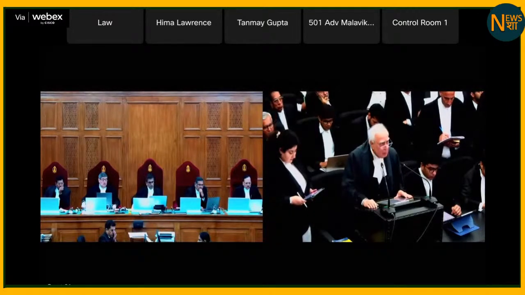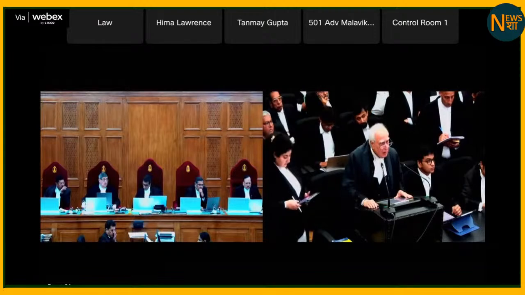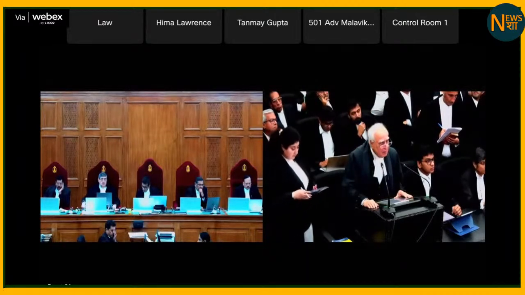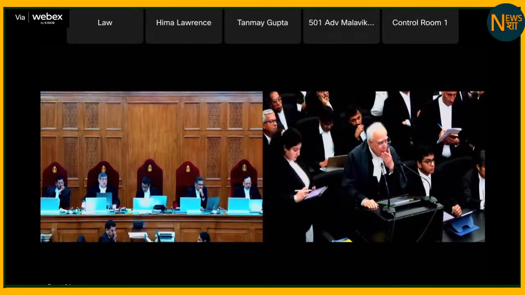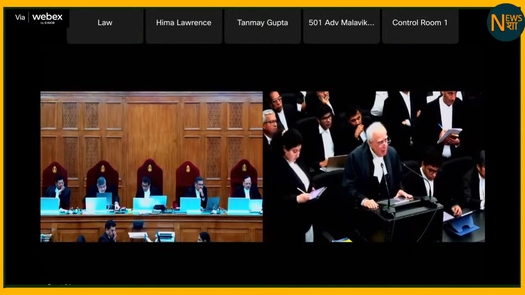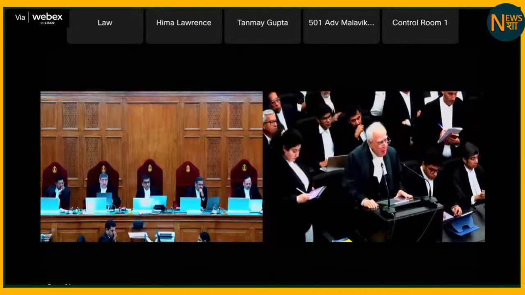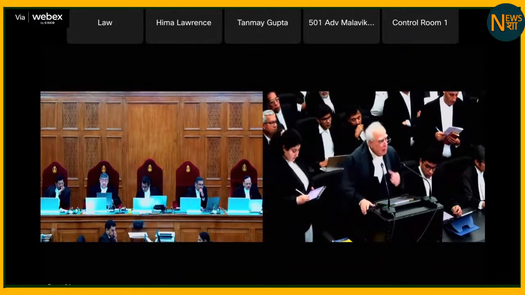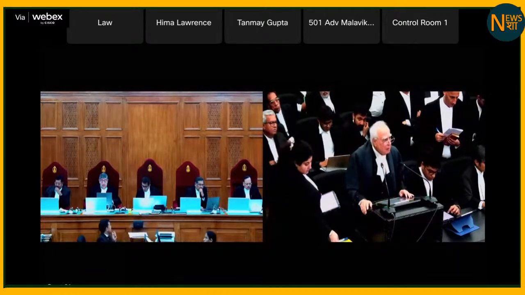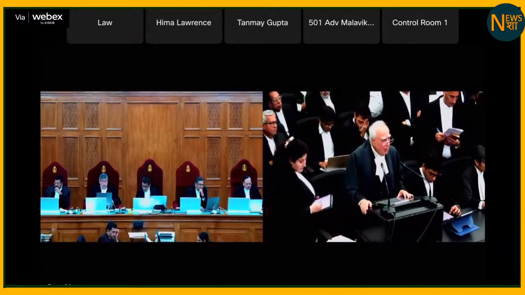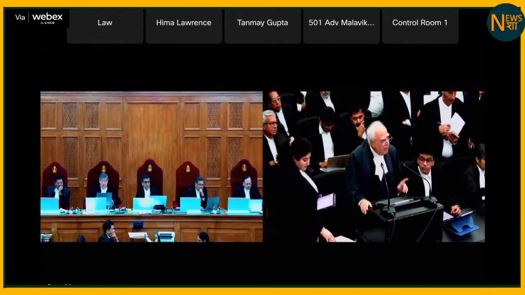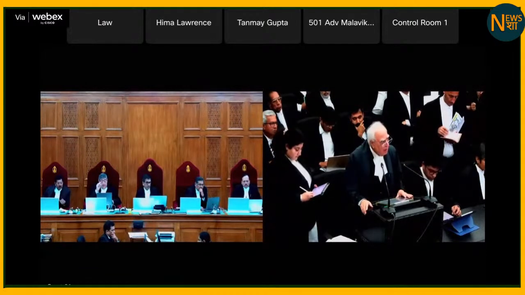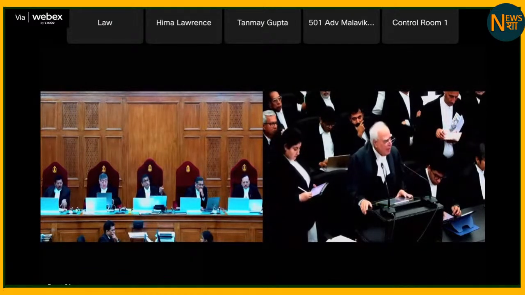Mr. Sibal, what is the distinction between the consultation with the government of the state, which is referred to in the first proviso to D, and in clause 1 of B? Because clause 1 of B also refers to consultation with the government of the state, and the first proviso to D also refers to consultation with the government of the state. So it shouldn't be a surplusage. There has to be a meaning for why there are two separate provisions in relation to the same.